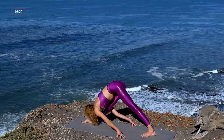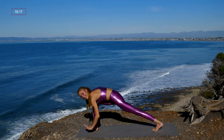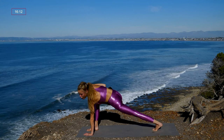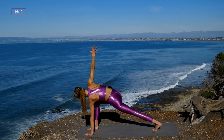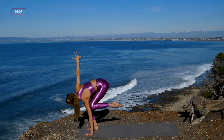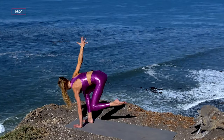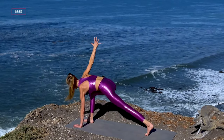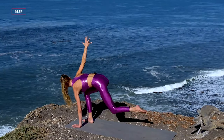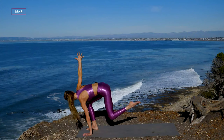Last exhale here. As you inhale, start to rebend that right knee, left hand plants. Reach that right arm up and come into the twist. Strong in your core. So we're setting up to take those knee drives. So take an inhale. You'll stay twisted and you'll exhale. Drive that left knee into the left tricep and back for 9, 8, 7, 6, 5, 4, 3, 2, 1.